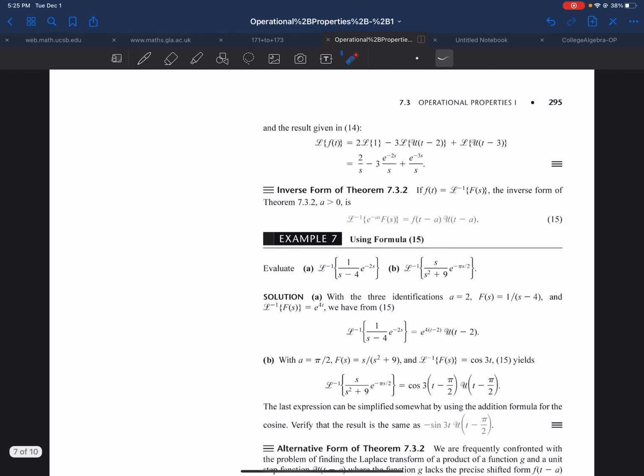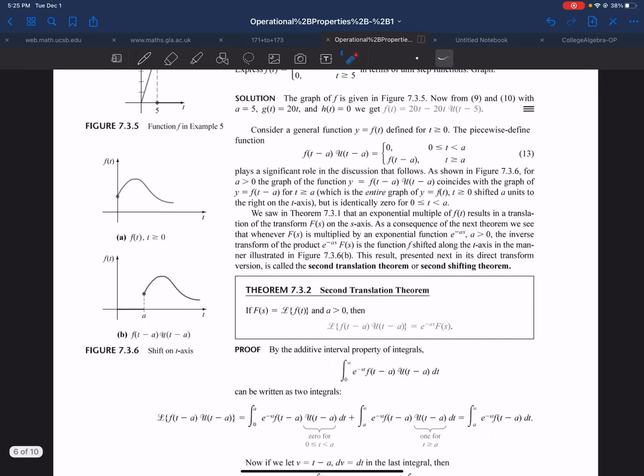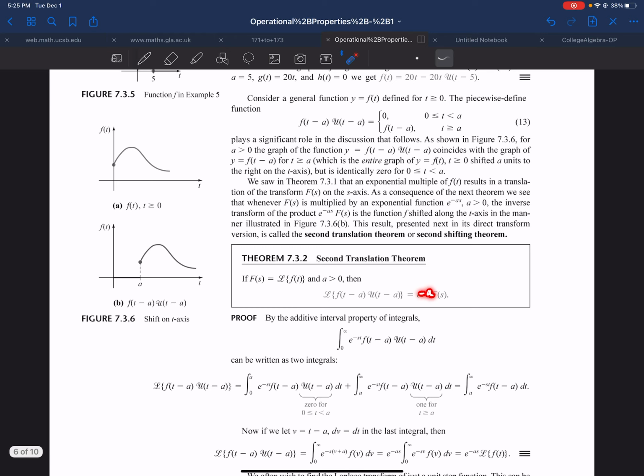So on here, this would come from 1. We need the shift in there from that. And then this e to the minus 2s gives us the unitary function on t minus 2. And the weird thing about this, and I said it before, notice if that's a minus a, that's a minus a, and that's a minus a. And so that right there, the sign matches in this.